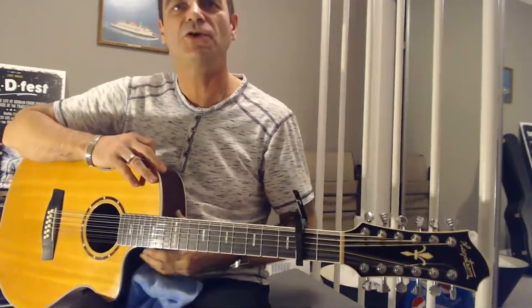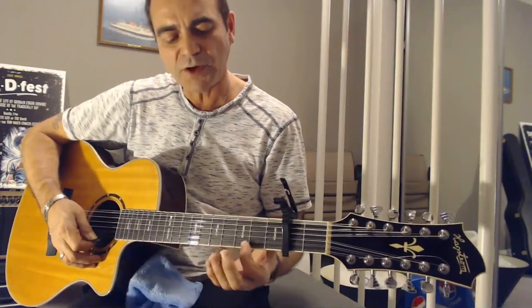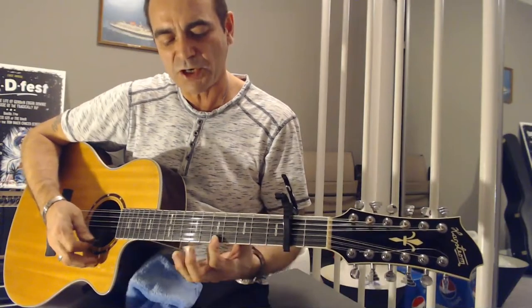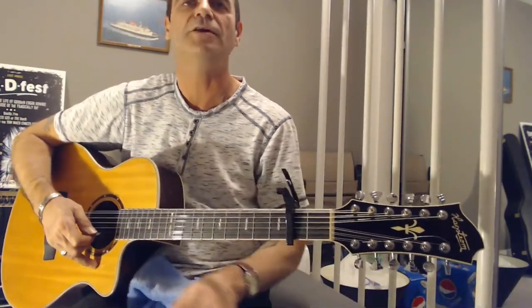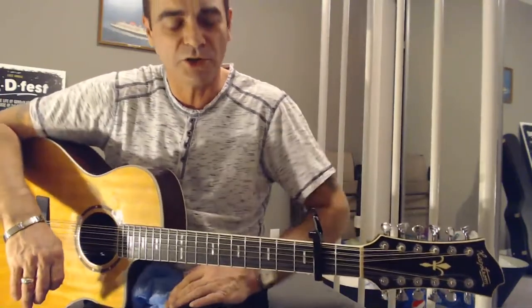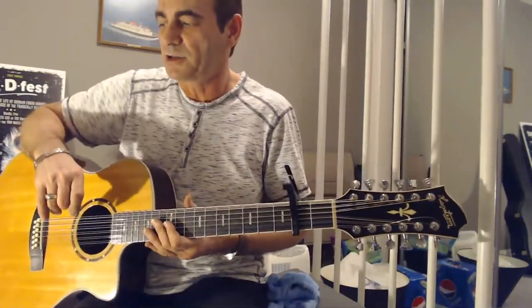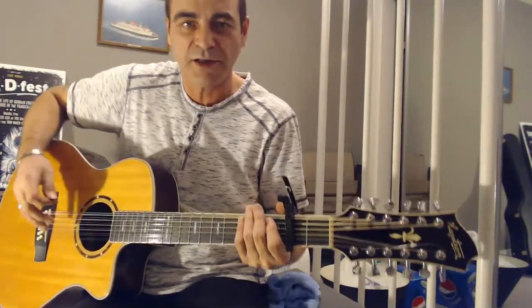Cool thing to do, find a commercial. See if you can play along on the one string to it. The more fingers you can add in, first try to play with your one finger, then you're going to add in your ring finger, then you can add in your baby finger. If you get really creative and you want to add in your next finger, do that, because that's what we're going to do right now. We're going to jump forward here. This is a great, great exercise. Definitely not done for the sound of it, to appease anybody. It's not a song or anything like that.